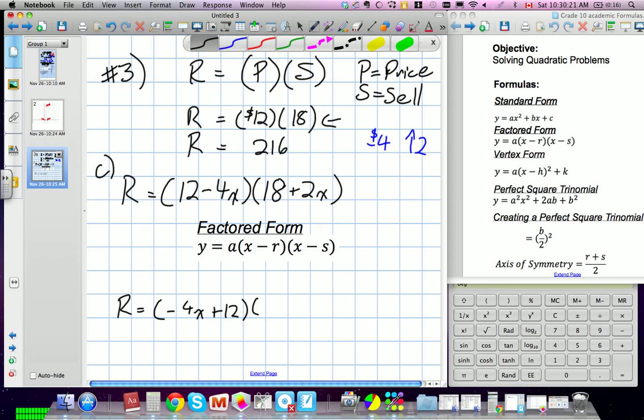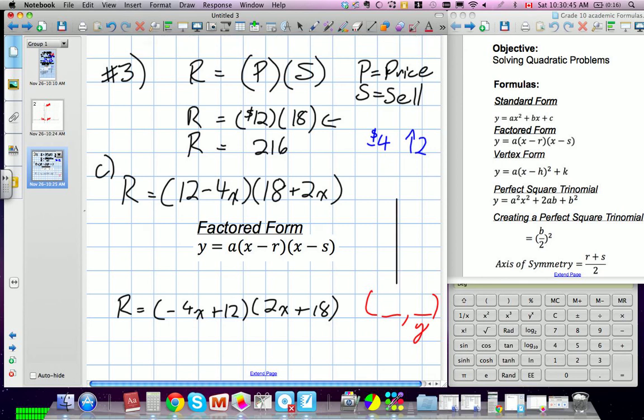So an x-intercept always has a y value of what? Do you know? x-intercept always has a y value of what? 0. Yeah, that's right. Because an x-intercept is when we're down here, so on the y-axis, that's when y is 0. We're talking about y is 0. So what I'm going to do is I'm going to replace our r, because r is going to be our y. Revenue will be our y.